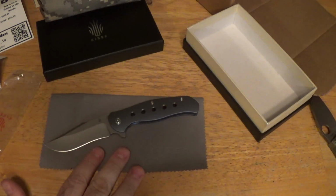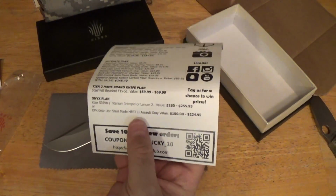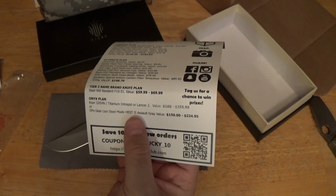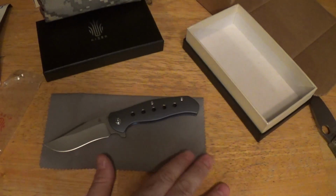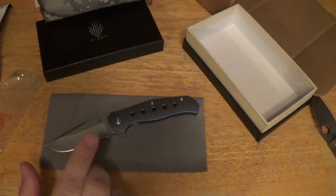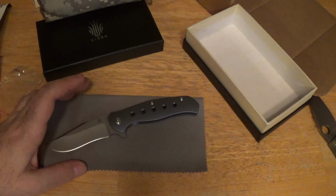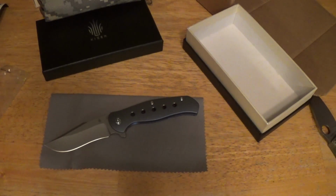I'm not unhappy with it. I just think there are some improvements to this knife. I would have loved the Hess too. I've wanted just to check it out. That would have been cool. But at the same time, like I said, I cannot be unhappy with a Kizer. Kizers make great knives, even if they do have little elements about them that I'm not happy with. Kizer makes a fantastic knife. And even if it's not one that I want to keep in my collection, amazing trade value for other stuff. So, Kizer, you can't go wrong with at all.